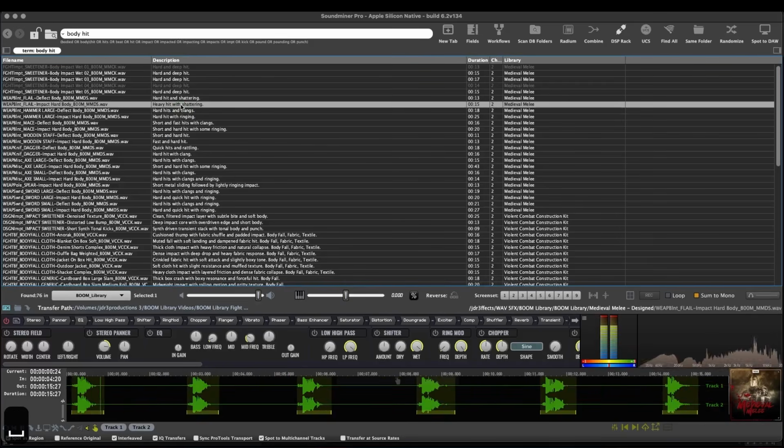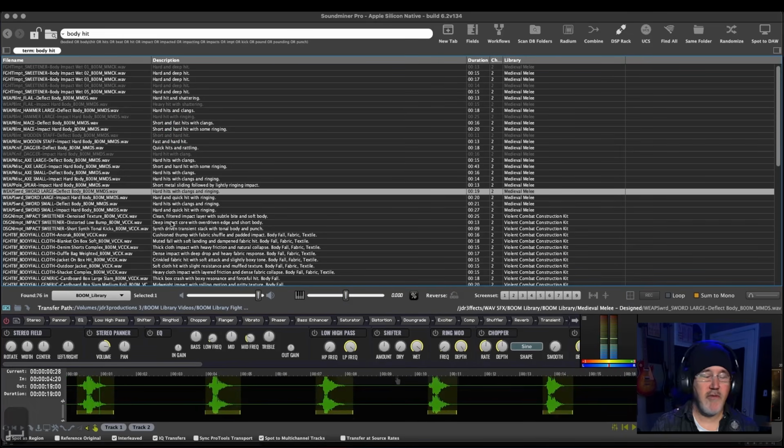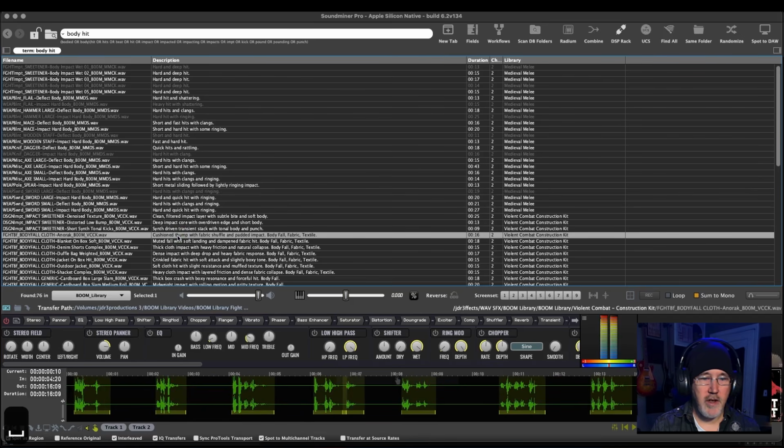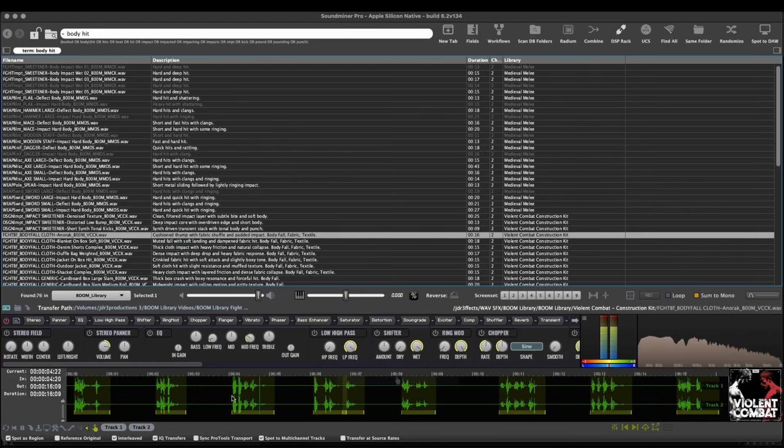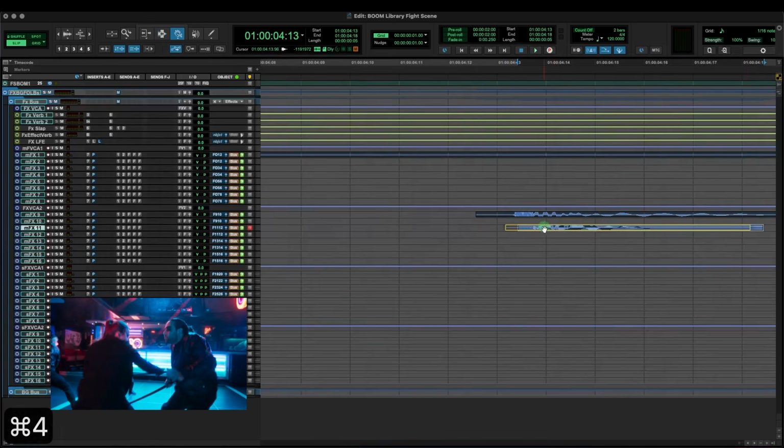Find something. Nope. That's a nice hit. No. I should really read the descriptions instead of just randomly clicking. I don't know why, I'm just like hit, hit, hit. No, I need to read the descriptions and actually think about what I need. Cushion thump. That's actually a really cool sound. Ooh, let's just take that first part, like the cloth thump of it.